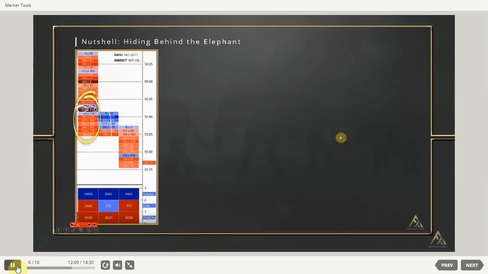However, this is not an elephant. Why? Because an elephant needs to be at least bigger than one price. Okay, that's the first thing. And second, you need relatively high volume. Okay, so that's the two real key takeaways from this chart. And just make sure you learn and differentiate between the two.